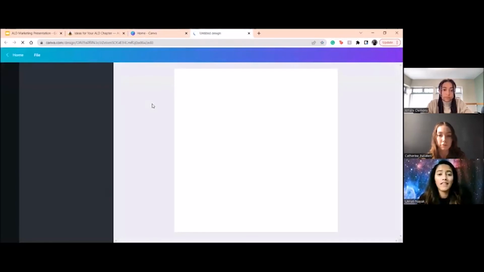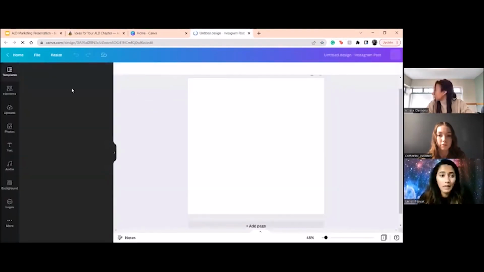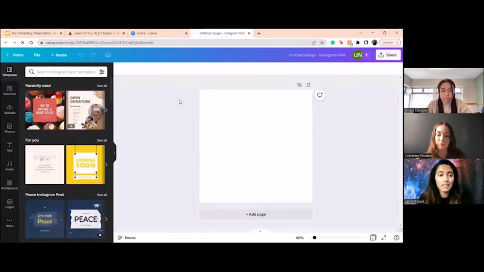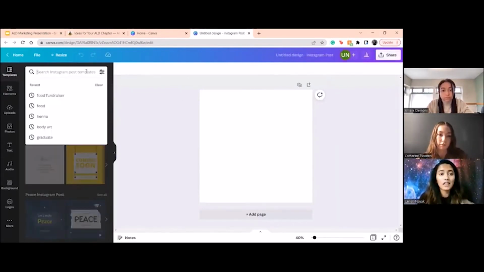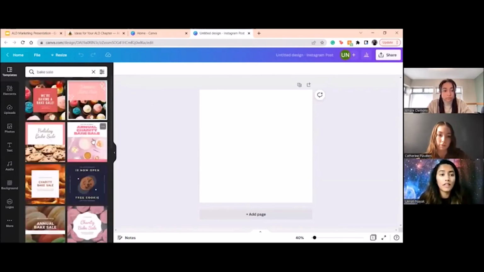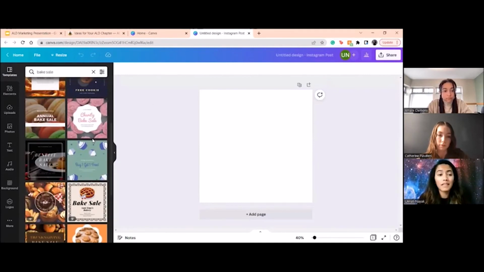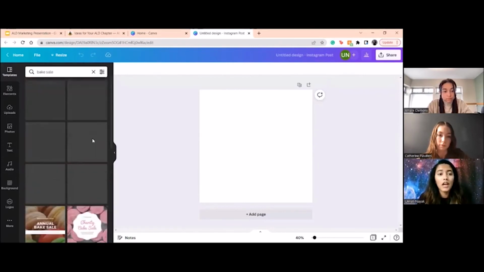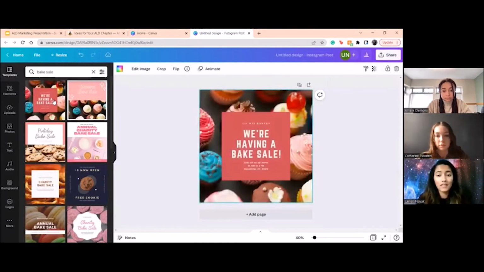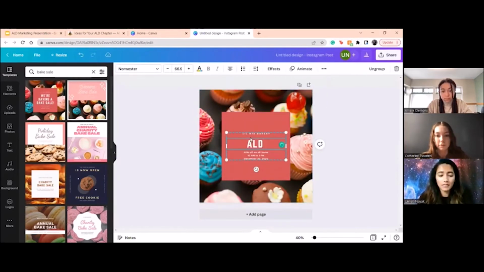Now, one amazing event that we had at our IUPUI chapter was a bake sale. So instead of trying to find all of these different elements and pictures, an easy way is to just click on the search bar and type in bake sale. As you can see, there are a lot of different themes that you can select from, which makes it much easier and more efficient to create a post quickly. So I really love this template. So we're going to select this, and all you have to do right now is edit the text. And there you go. Add in a little bit more information and your post is ready.